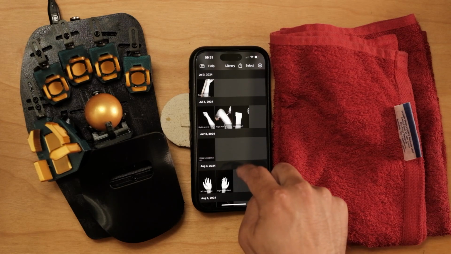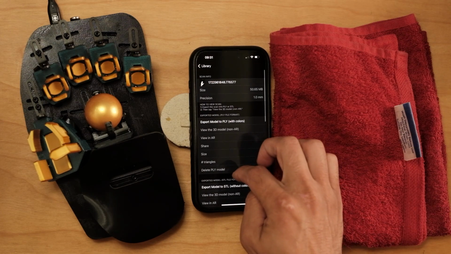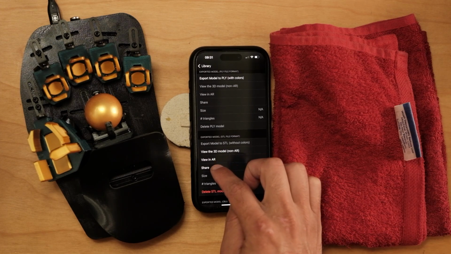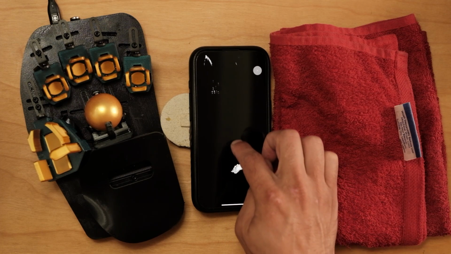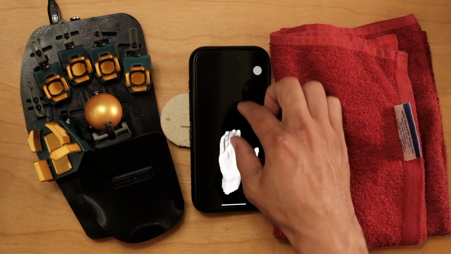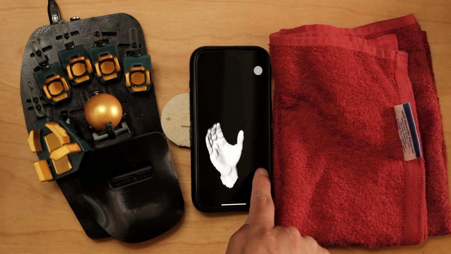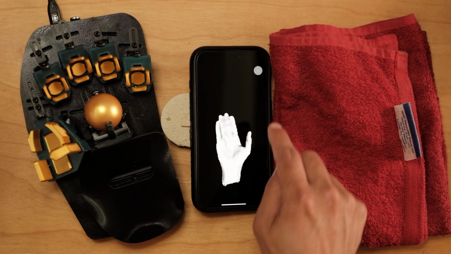After the recording, we can come in, check the scan, export it as an STL so we can then put that into Fusion 360. Here's just checking the scan. We can see there's some artifacts in there that I might need to clean up later, but we could also possibly ignore.